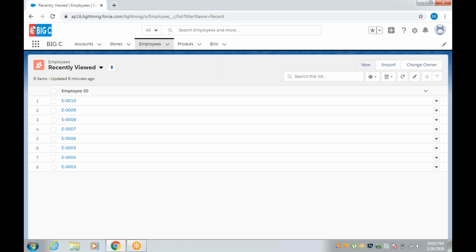This is the logo on the end user screen; I'm talking about the logo in the letterhead. So let's see how to create that. First of all, let's go to setup.